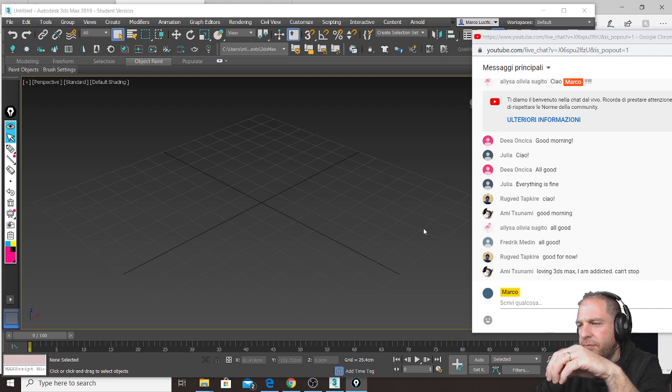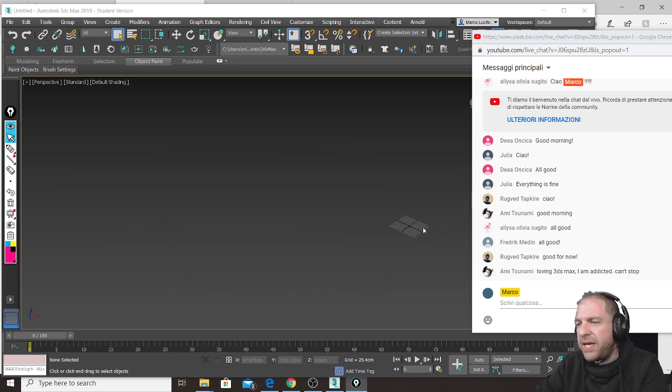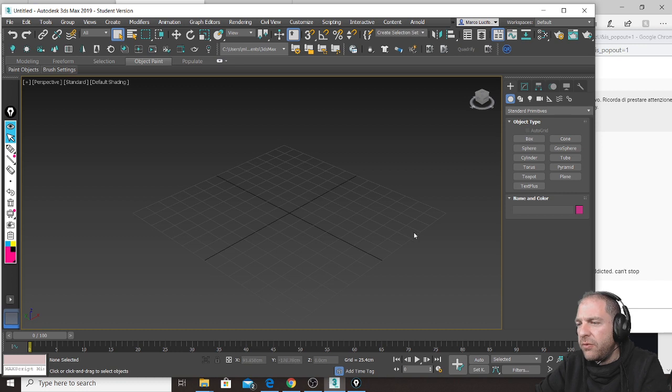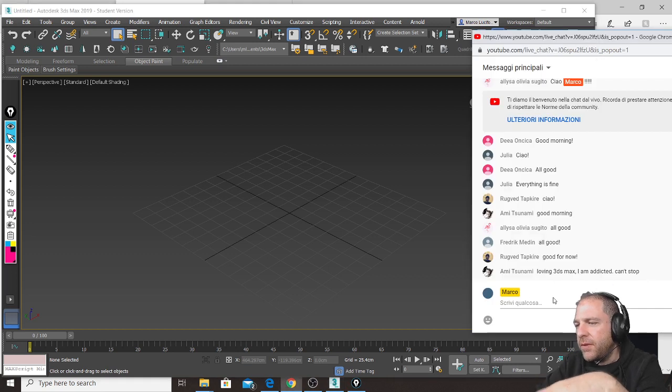I personally don't really like to read books. When I want to really relax, you know what I do? I open 3ds Max and I start using it, and not only do I like it, I find it really relaxing, creating things, materials, lights, modeling, and stuff like that. So I can understand why Amy says can't stop. I mean, I'm in this situation too. If not, probably I wouldn't be here either.